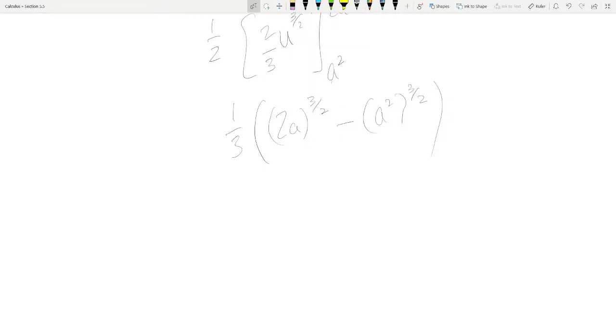Okay, let's deal with this. So remember, the 2 in the denominator means take the square root, and this is an a squared. So I'm going to take the square root, that's for the 2, and then the 3 means cube it. So the 2 is to the 3/2 power, so it's root 2 cubed, and you can either think of it as root 8 or 2 root 2. And then the a, I'm going to take the square root of a squared, and that's when I get a, but then I have to cube it also, because there's a cube and there's a square root in that exponent. So I'll get a cubed.